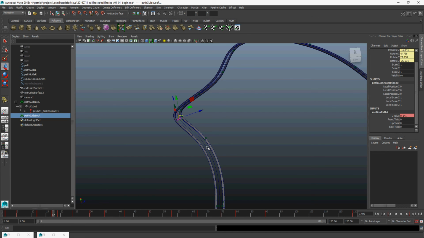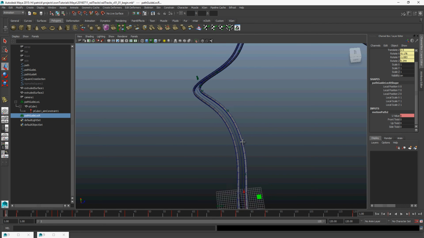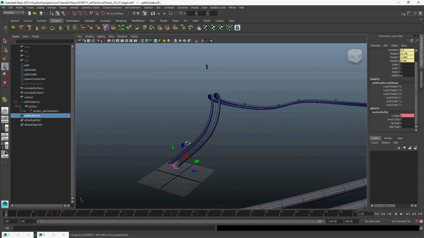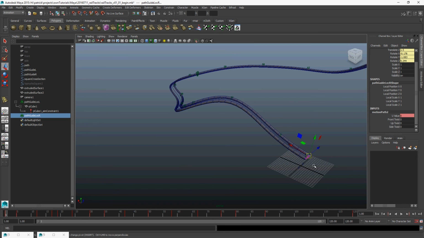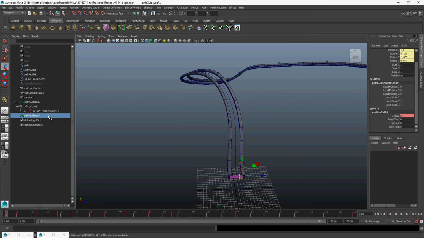So it's not very procedural at this stage. I think this is the only stage that it's not very procedural, but all the other stages, the guide rail and the rest, would follow those edge loops and those two guide locators. They would follow accordingly. So that gives you great flexibility.